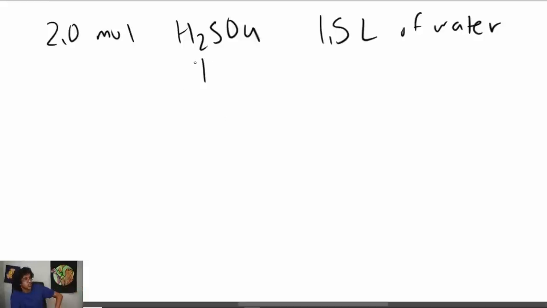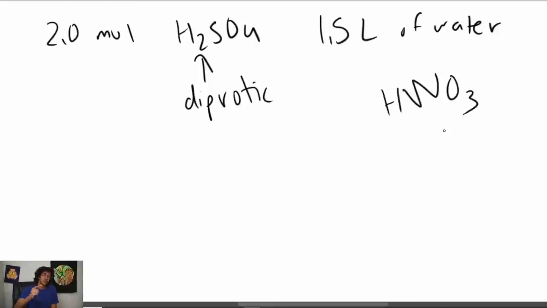Because there's a 2 here, we call it diprotic, right? Di means 2, so that's why it's diprotic. Guess what HNO3 would be called. What is 1 in Greek? Testing your Latin roots knowledge, let's go. Well, this is just going to be monoprotic, right? Mono means one, so that's why it's called monoprotic. But we don't care about Latin, okay? Latin is kind of irrelevant.